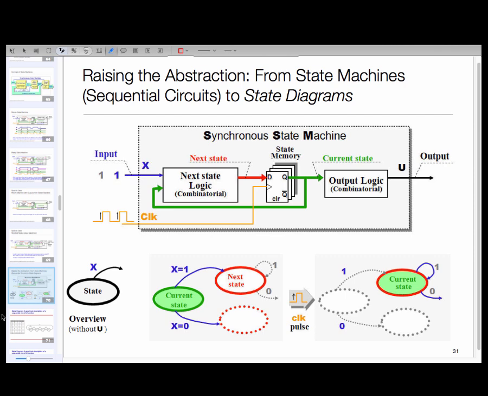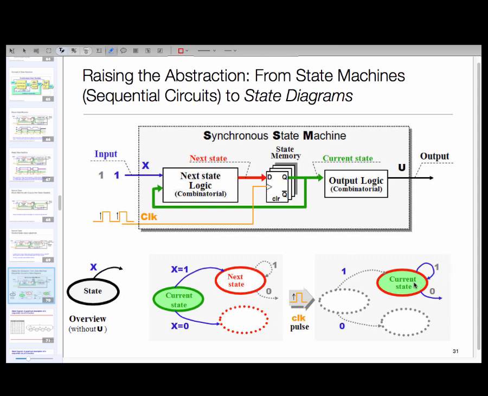So I may have multiple choices of next state. In fact, if I have s bits of state, then I can have 2 to the power s possibilities for the next state. I can stay put, or I can move to any of the other patterns. So in a current state, let's say x was a 1-bit number. Then depending upon whether x is 0 or 1, I'm going to move to some other next state. In this particular case, let's say I had several choices, and I moved to this one, shown with the solid red. After a clock tick, this next state becomes my new current state.